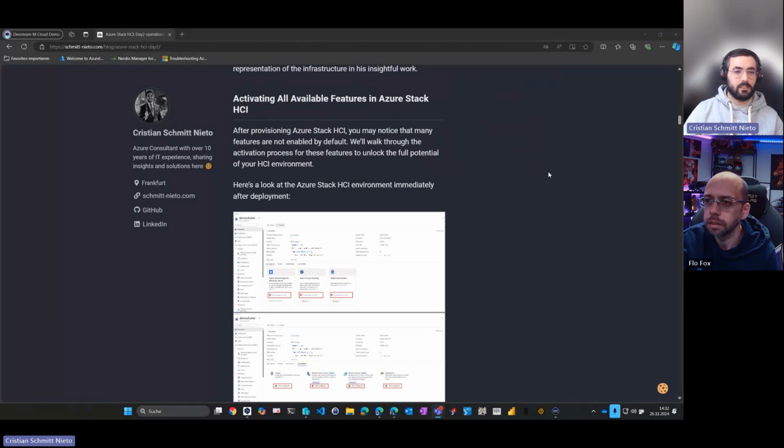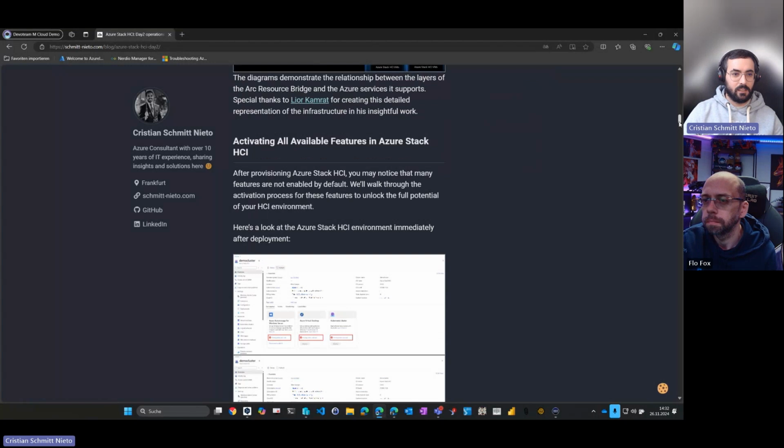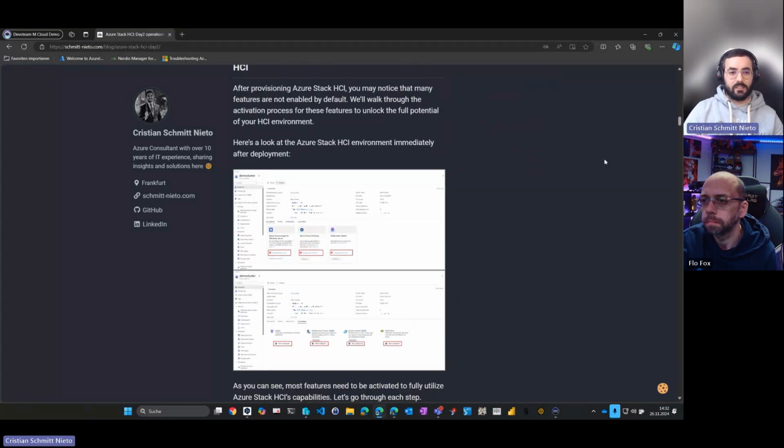The next point after a deployment of Azure Stack HCI is the features that are on the cluster. After you deploy a vanilla Azure Stack HCI with a cloud deployment, you see a lot of red crosses. You are not able to deploy a VM, you are not able to deploy Virtual Desktop or Kubernetes, and you don't have monitoring configured at this point.